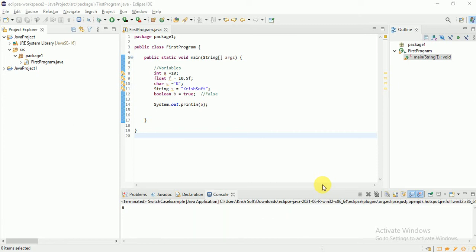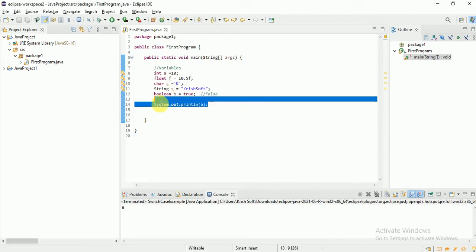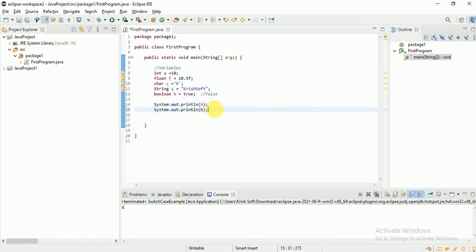Yeah, we have seen in the last session about variable declaration and variable initialization. System.out.println helps us to print any value. Whatever the variables are here, you can print any value. Like, I want to print my variable as "yes". Then just run it. Here is the run button. See, Resoft is printed successfully. So this is how you can perform variable declaration and initialization.